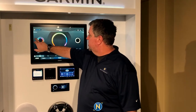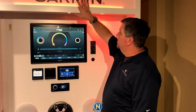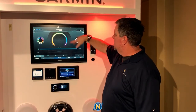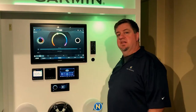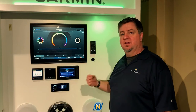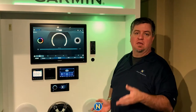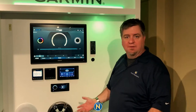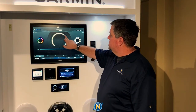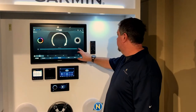We come in, go to all zones, and turn them all on. Here's our color wheel — pretty standard. We can go red, blue, green across the board, and you'll notice the lights responding above here and down below. What really sets Lumishore apart is the white color-tunability. Alongside the standard RGB, there's a separate white color wheel that takes you from cool whites — the bluer, brighter tones — all the way to warm whites for a softer glow. If you want to set an atmosphere at anchor in the evening, you just cycle through and say, 'I want warm white' or 'I want bright white' and dial up or down the intensity. It's that simple.